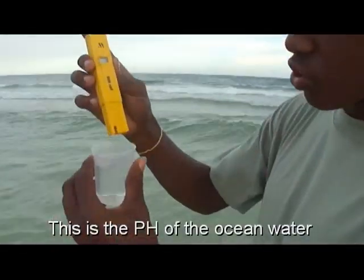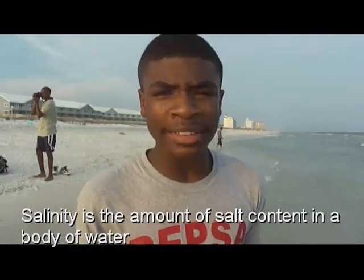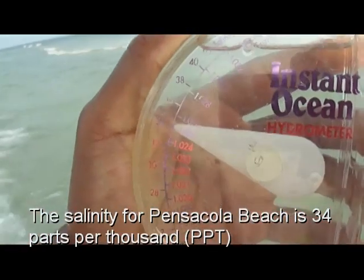This is the pH of the ocean. 7.7. Salinity is the amount of salt content in a body of water. The salinity from Pensacola Beach is 34 parts per thousand. Dead fish. Oh my God.